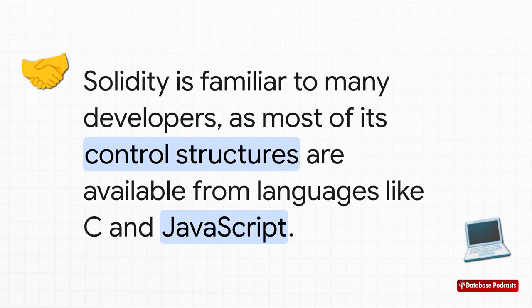Now, what's really clever about how Solidity was designed is that it feels, well, familiar to a lot of developers. It's heavily influenced by JavaScript, and that was a super strategic move. It meant that this massive community of web developers could start building on the blockchain without having to learn some totally alien brand new language from scratch. It really lowered the barrier to entry.